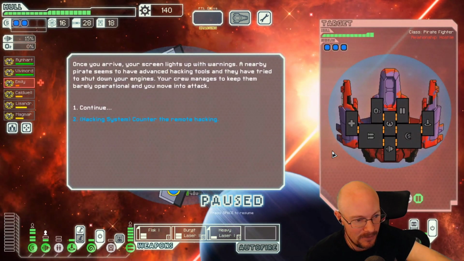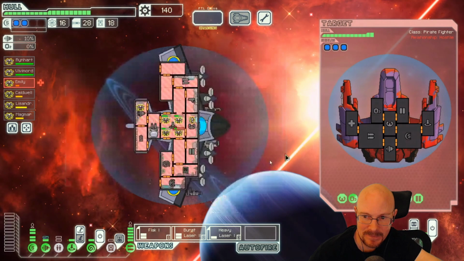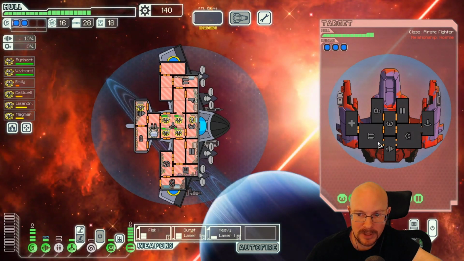Our corpse closet is getting full of humans. That's the airlock. Just push vent. Triple kill. Shut down my engines. And I shut down your life. Although, what I will say is my crew's pretty low health. I'm going to let them board before I do this.